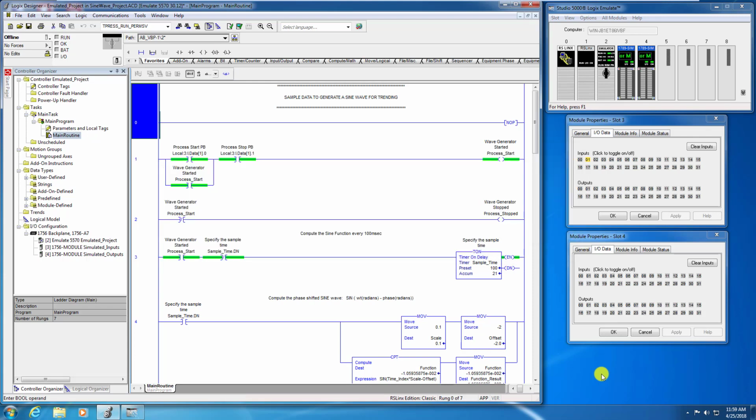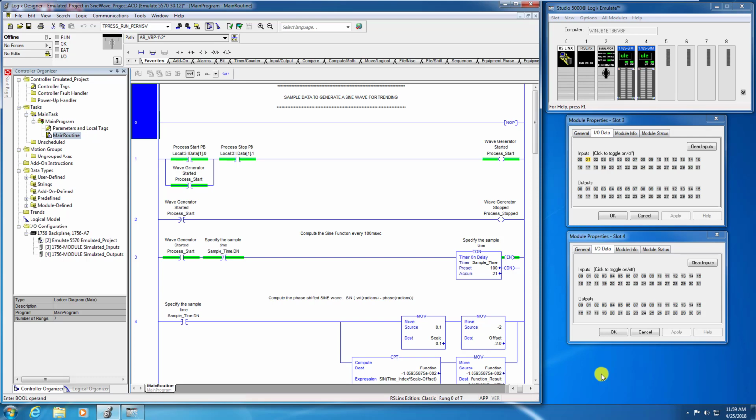Okay, so you're watching our Studio 5000 Essentials video series, and today what I wanted to do was take a look at the trending features of Studio 5000 Logix's environment. It is a very useful, very powerful tool by which you can set up trends to troubleshoot, analyze, and measure dynamic responses of your system. So I do highly recommend using this tool where it makes sense to.